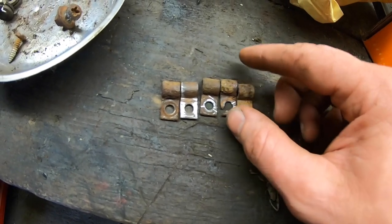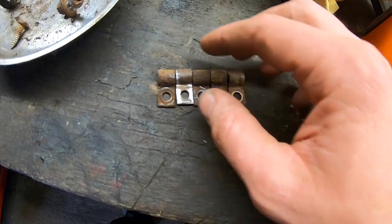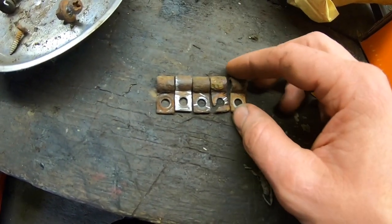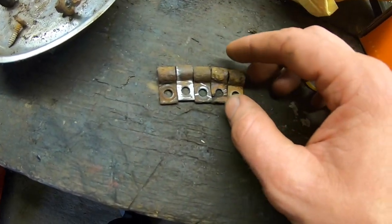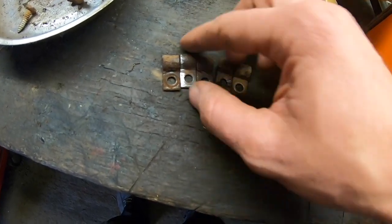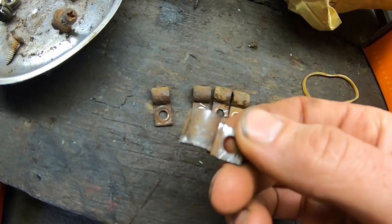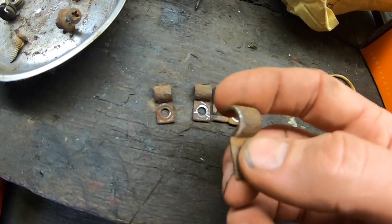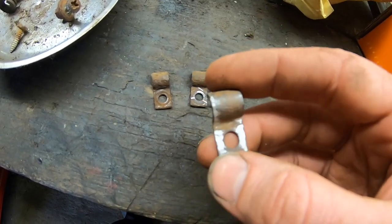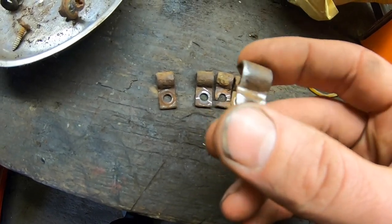So I'm going to clean these up now. I'm going to use the grinder to tidy these up. And I'll give them a little bit of paint and we'll be able to pop them on, and I'll put a little bit of brush-on body sealant across them as well, just to mask them in and keep them sealed. But I need to clean them back to metal first. I was playing around with one there, just cleaning it with the file, but I'm going to use the cutting disc on the grinder and gently rub across it, because they're so small, I don't have anything else that will clean them properly without taking a lot off them. I just want to get them back to metal.